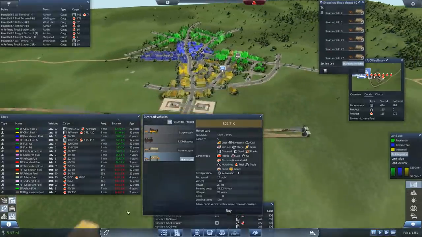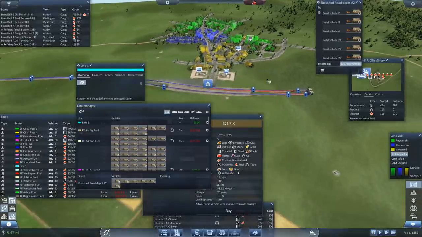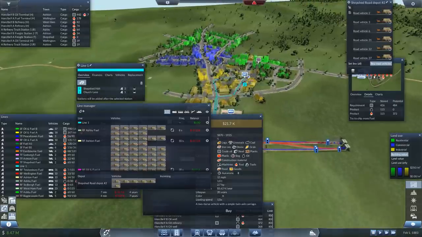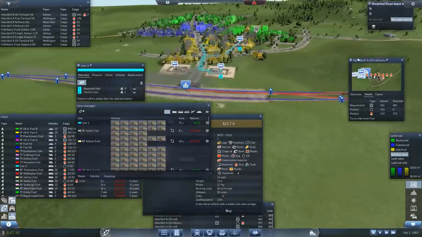I need to set up a line first. So, line running from, which one should we go? Let's go from this one. So this one, to there. Okay, so you are going to go on line 1. Boom. Thank you very much.